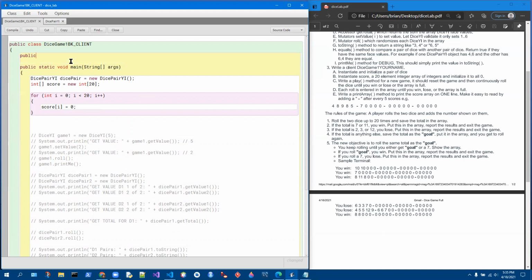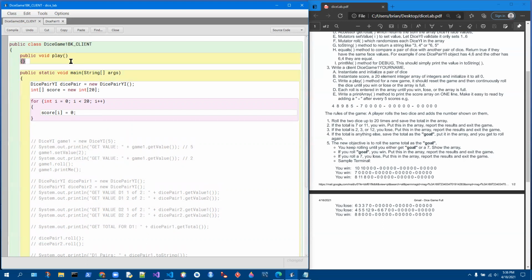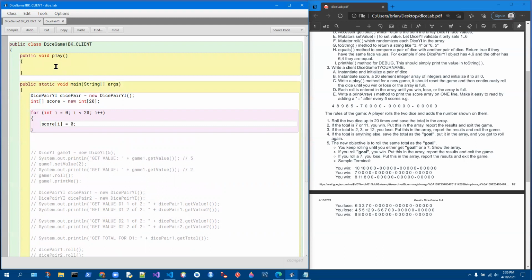If I call it public void play, and I go ahead and create this, I can't call the function play here because it says non-static method play cannot be referenced from a static context. So a static function cannot call upon another non-static function. In order for that to work, I'd have to do this: static void play. And now the error is gone.